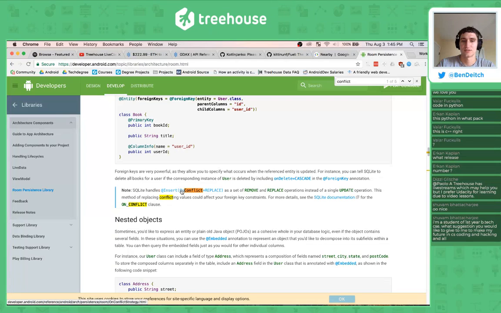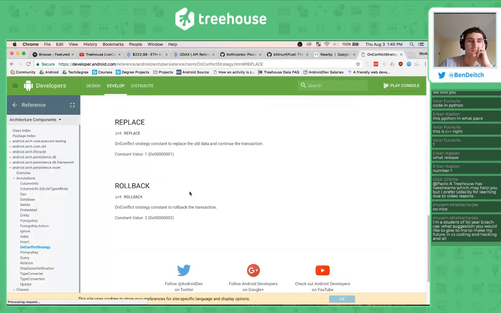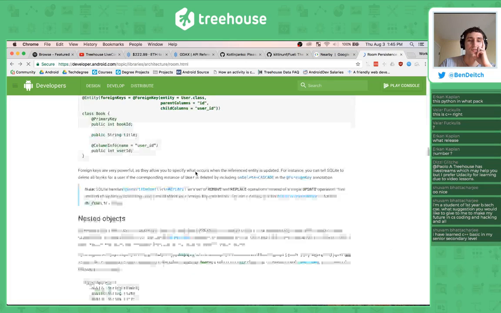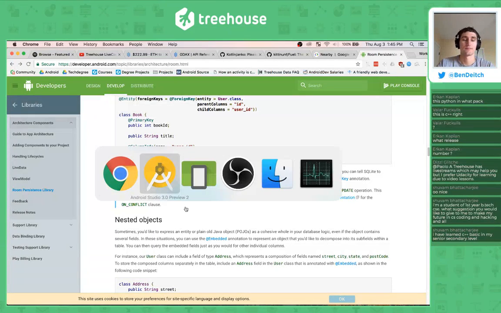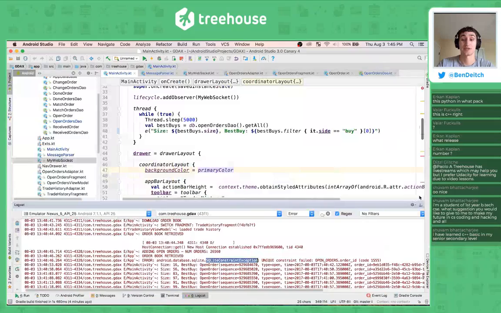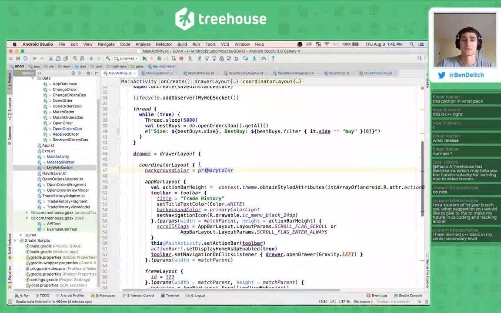I think we could just do this instead. Okay, cool. So presumably if we use this as the annotation, it will just replace it instead of throw that error, which is a really easy way to handle that situation.